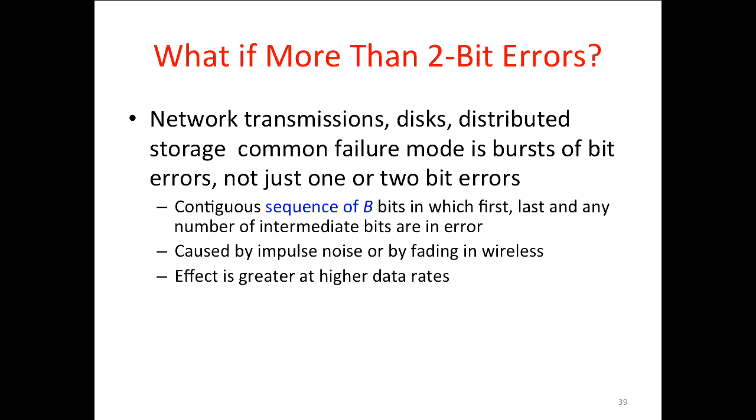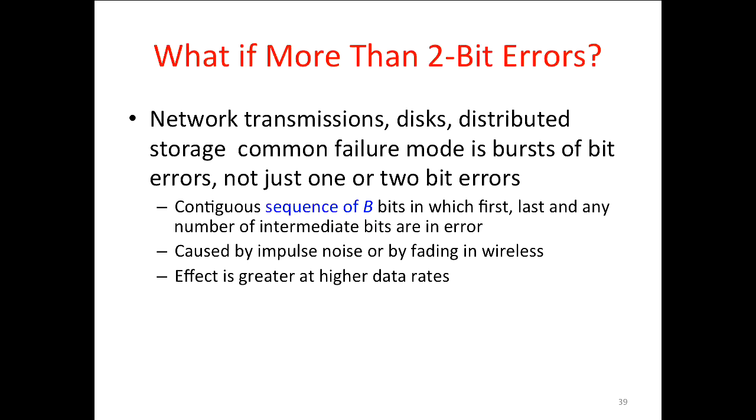Another example is on CD, music CDs or CD-ROMs or DVD players. Their actual design spec was that you could drill a hole in it and it would still be able to read the data, right? So there'd be a certain size, I think quarter-inch hole. There'd be a certain run of ones or zeros that could be completely wrong, and you'd still be able to recover the data there. And the way they do that is by coding things in longer blocks.